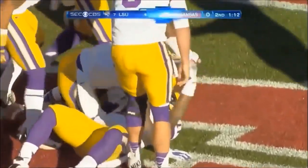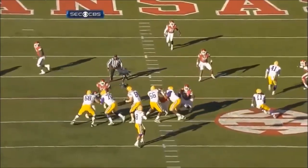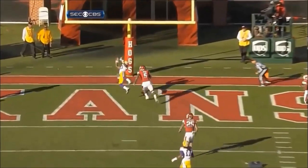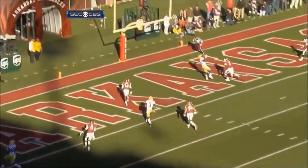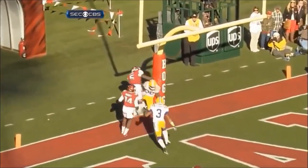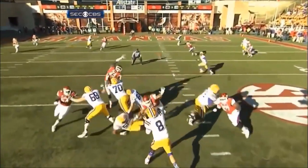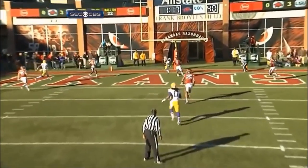How about that? This might be one of the greatest catches I think I've ever seen. Over the top of Opa Peters. Watch the right hand go up. Look at this catch. Oh. It was like he's riding a bull. You see him holding that left arm up in the air as he goes down. Now the question is, did he come down with complete control of that football? He only had the right hand on it. He goes up. What a tremendous catch.